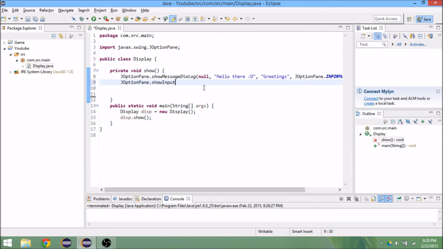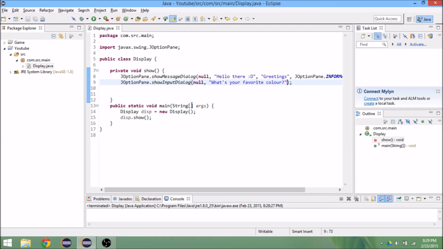showInputDialog. For this one, the first argument is the thing we want it to be centered on. We want it to be null because we want it to be in the middle of our screen. And our text is going to be, what's your favorite color?